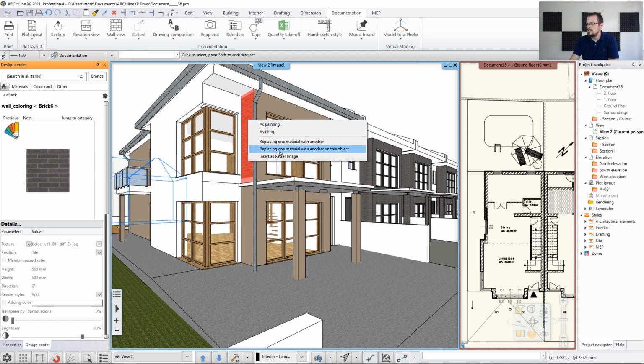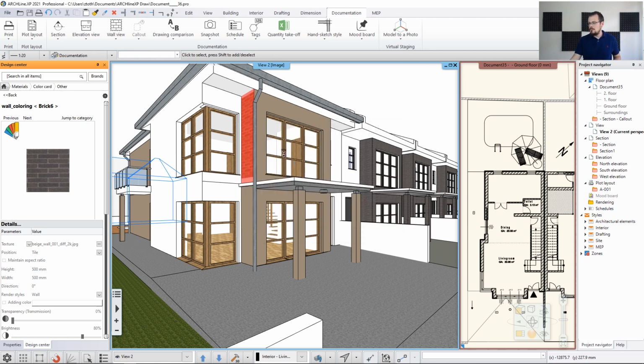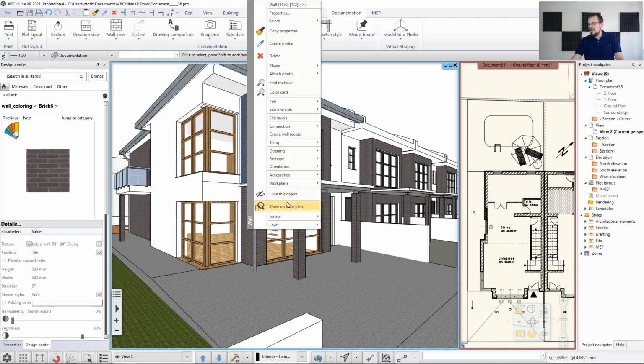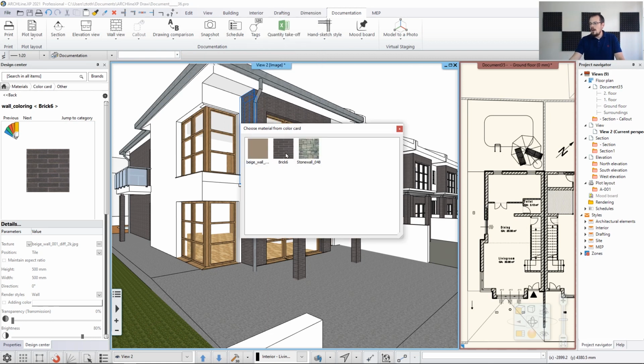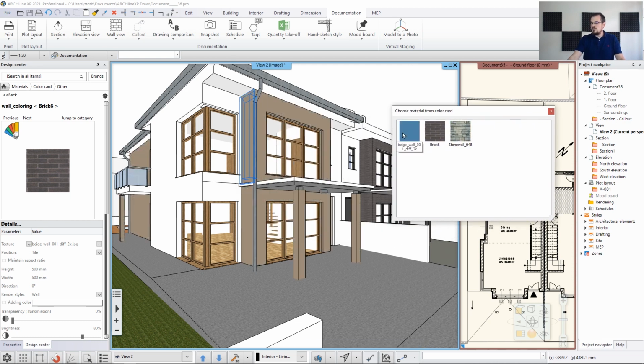And you have to choose to replace one material with another on all instances. And here you can select which material you want to replace it with. Let's go with brick number 6. And here you go. Now you have replaced all instances with the original brick number 6 version without losing the original color. You can revert back to that. I'll show you how. So you right click on the wall, and you say that you want to find the color card over here. And here now, if I click on the versions, let's just move this out of the way, click on the members of the items of this color card.